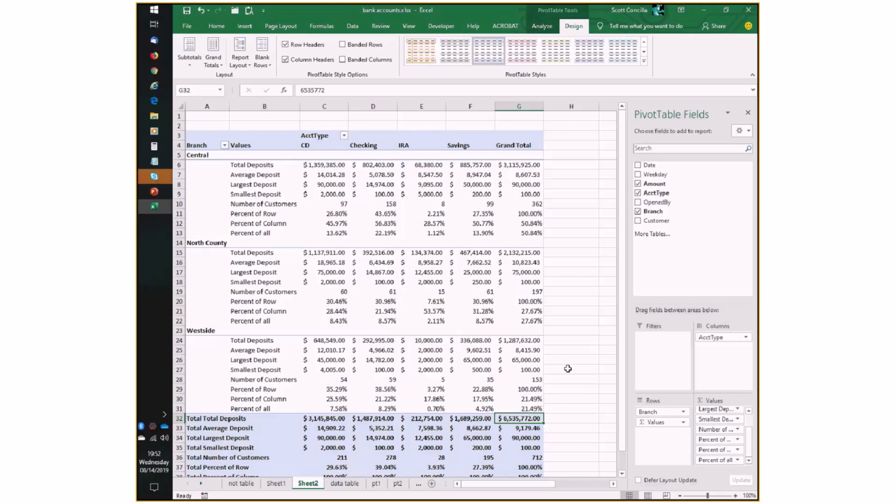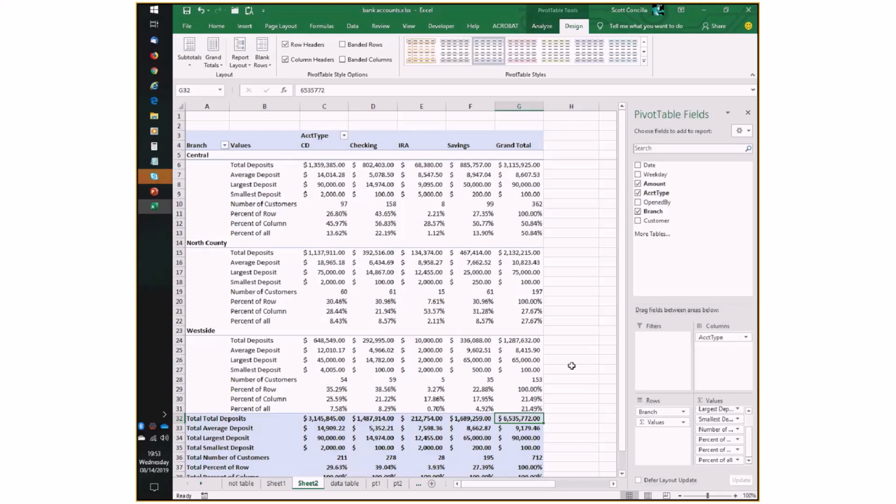And these are the types of things that a manager or a vice president or somebody are going to totally geek out over, like, wow, how did you come up with all this? I'm like, ancient Chinese secret. Right? So hopefully you can see here the ease that we get of being able to just come up with additional calculations, that we can add as many of these things into a pivot table as we want.